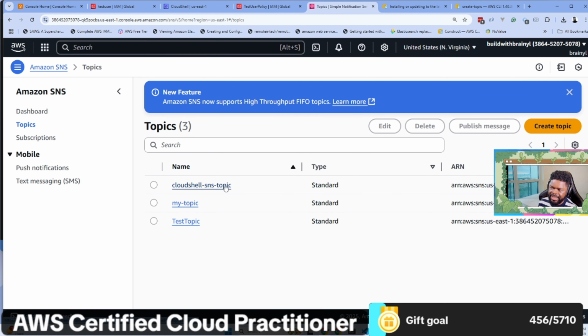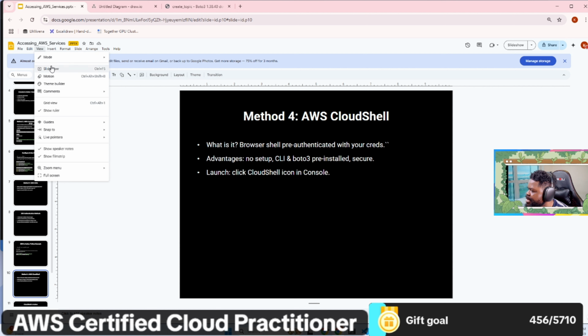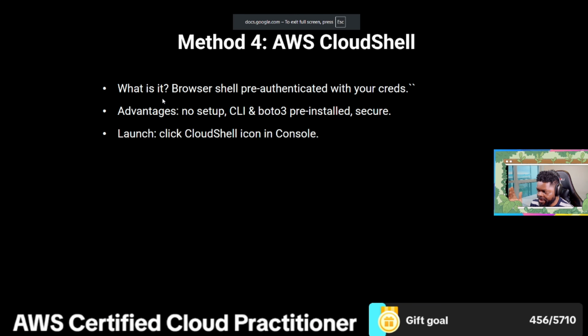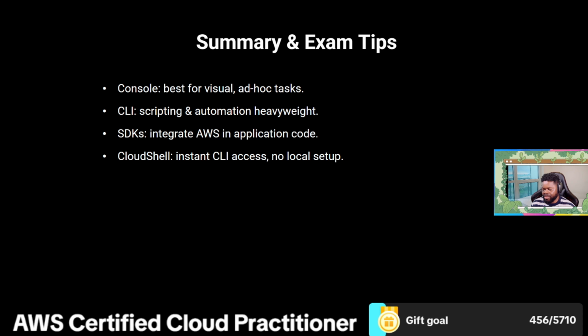So I showed you how to do things. So we've done the same thing 4 ways. We created one via the UI, we created one via the CLI, we created another one via this SDK, and then we created one via CloudShell, okay? So what is the takeaway from this? Let's see. Like I said, the CloudShell is pre-configured already with the CLI. Yeah, this is CloudShell in action. We've already done that. So console, your management console, is basically visual.